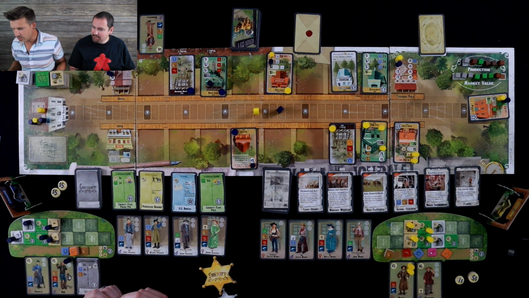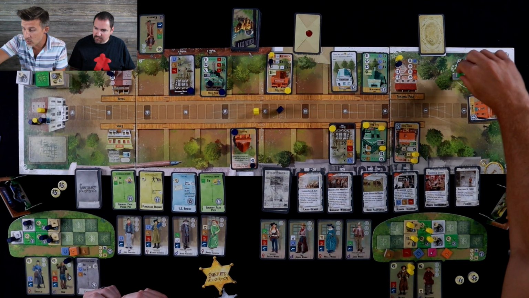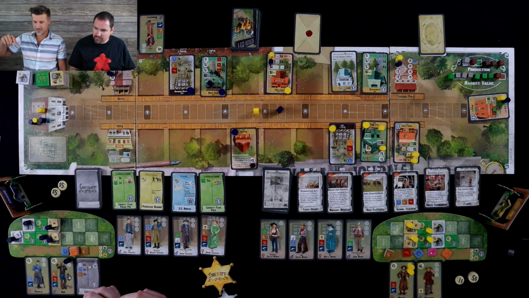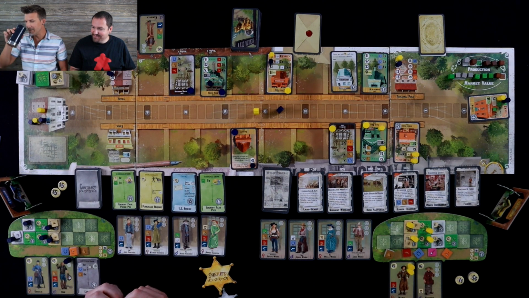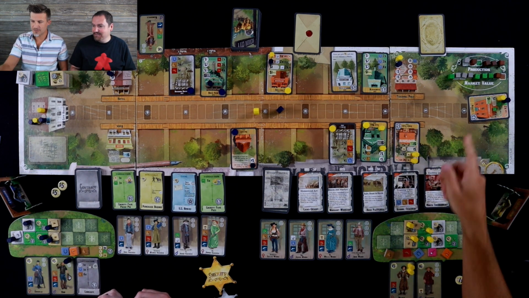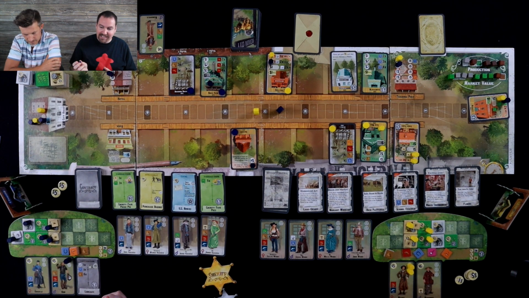Too much rain and move one crop market value from production to the market value track. Wow, so there is no crop production. But it sells for $4. Neither one of us has any, so it's not going to do us any good. But that would be huge. That would be a lot of money. You could have sold 4 for $4, $16. That's a lot of money. Yeah. But alas, I don't have it.